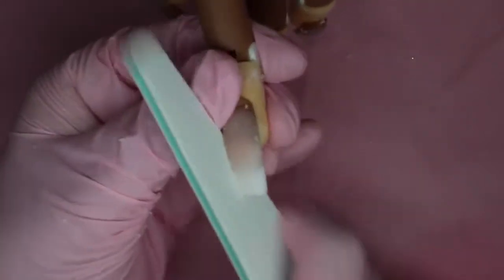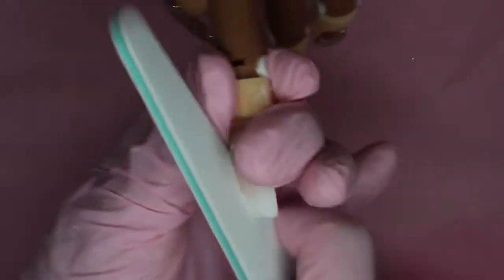So, question, do you guys like watching the entire process nail by nail, or do you prefer it being sped up? Because sometimes I'm not sure which one to do. I don't want to have a long video, but at the same time I like showing you the process. So let me know what your thoughts are in the comments.